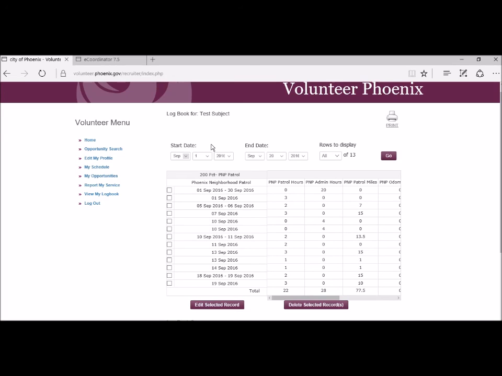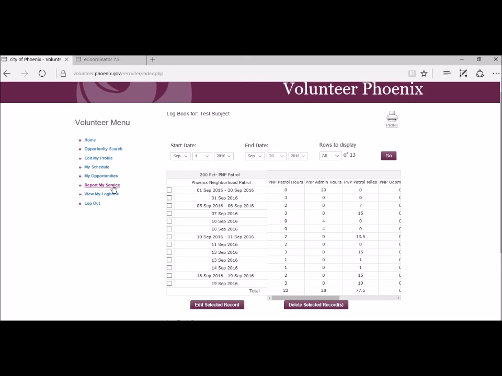So there we go. And that will kind of end it for this video. We have talked today about entering log sheets and then verifying your information under the logbook. There's two things I don't know if I talked about yet. But on the reports, if you want to print your logbook out, there's a print icon right here. You can use that print icon to print this page. I'm not sure why you would need to do it, but you just never know.